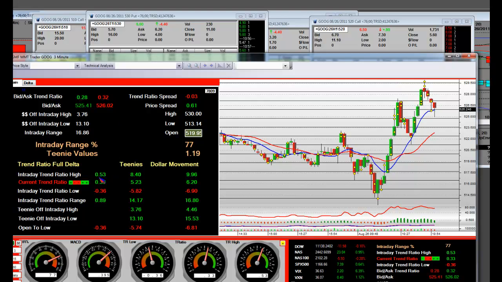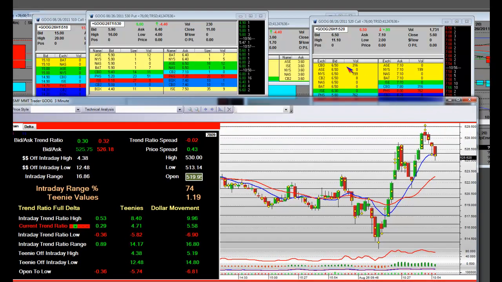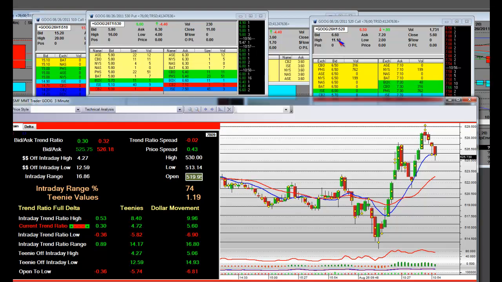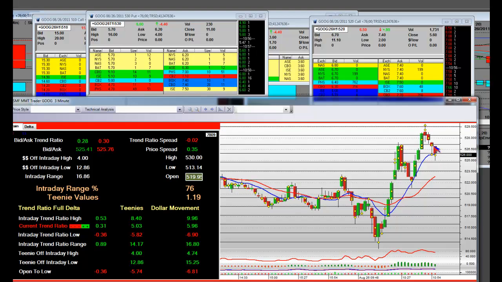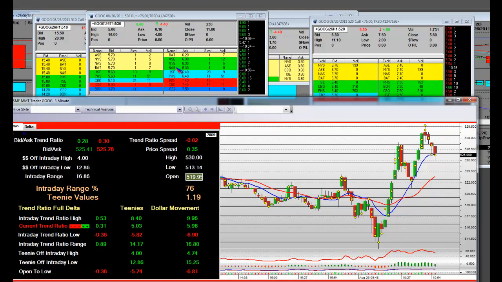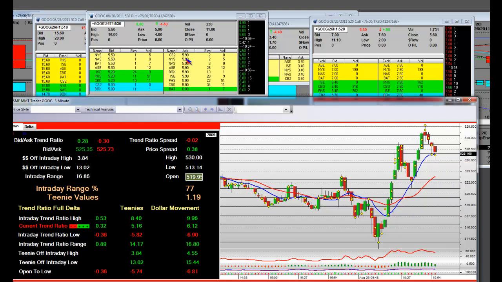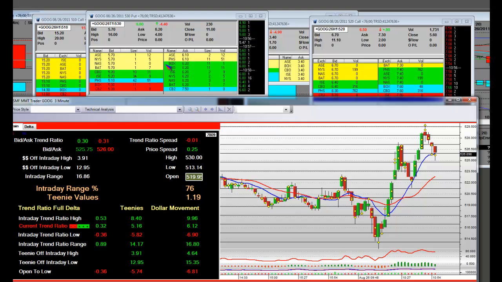You made a 0.53 high, reversal to 0.31. This is what your high was, and look at how much money has come off of that high print in that reversal. And at the same time, take a look at how the value shot to 1110 and it's now at 660, 680 on that reversal. Take a look at this side, build in a market. Look at this side of the market work, the 530 put.